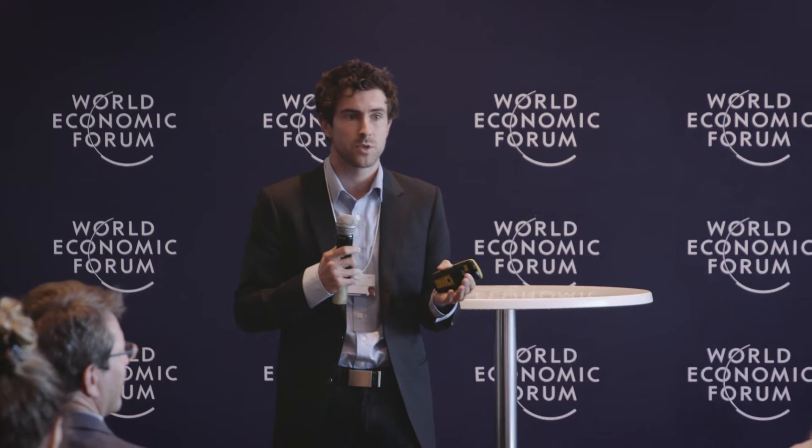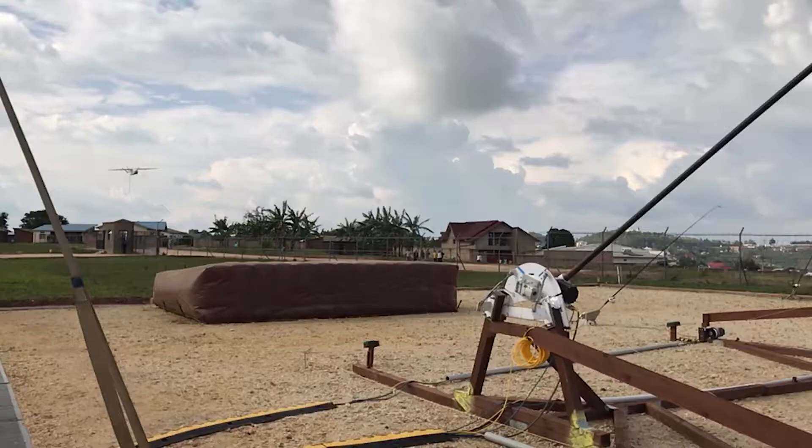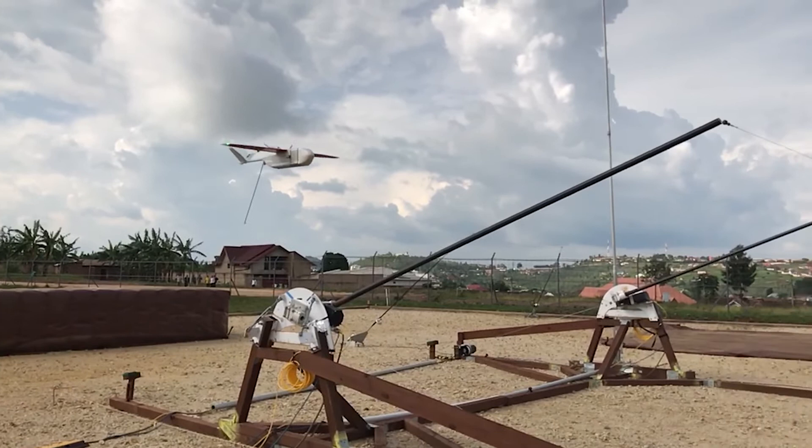One of the biggest challenges is how we recover the planes. We don't have enough room to have runways, and we also don't have landing gear on the planes — landing gear doesn't scale down very well. So you have to figure out a way of getting a plane from 100 kilometers an hour to zero in a very safe, reliable way with very little space. The way we solve this problem is a solution that's essentially a combination of an aircraft carrier and a bouncy castle.